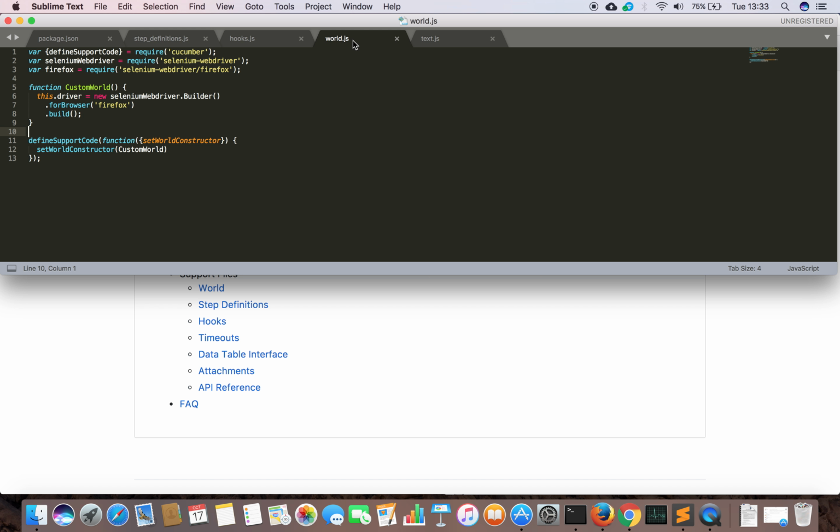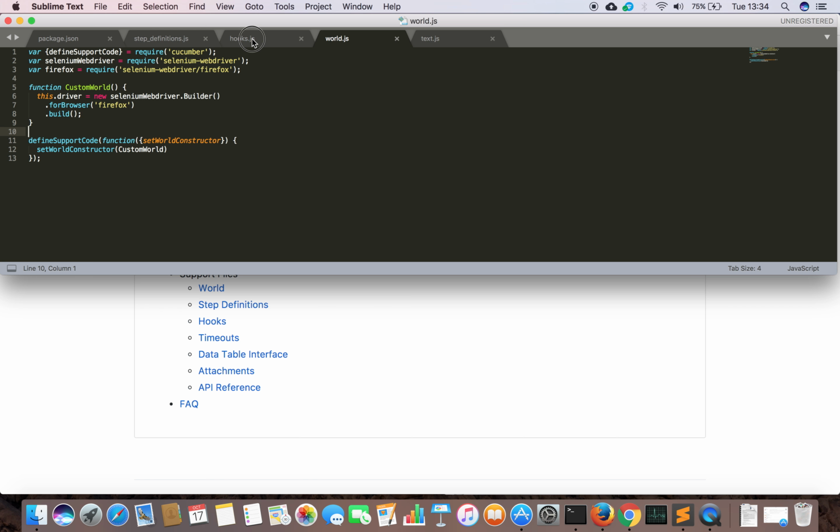What we have done: we have created a world.js file and a hooks.js file. In world.js, we have created our driver using a custom world constructor, overriding the default world constructor with our custom world. We specified a Firefox driver, so it can run on the Firefox browser using the Selenium WebDriver module.